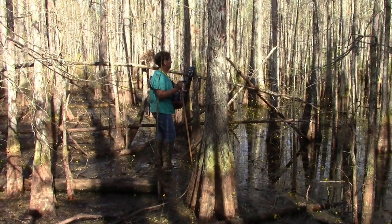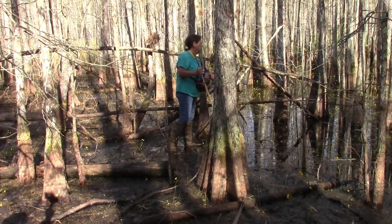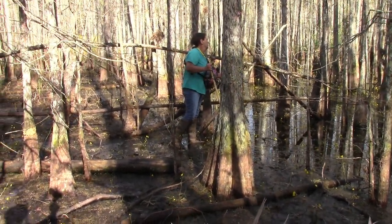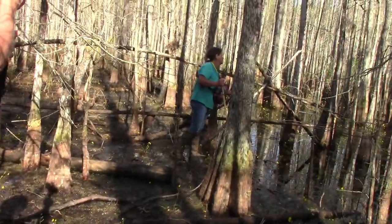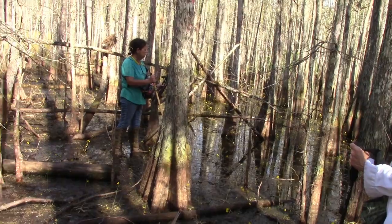Anything on that? So the first time we found this, we came in here and filmed, and I had the meter on my backpack. I took it off and set it down back here, and I walked up in the water. I walked up to it, and the meter was going off like crazy.